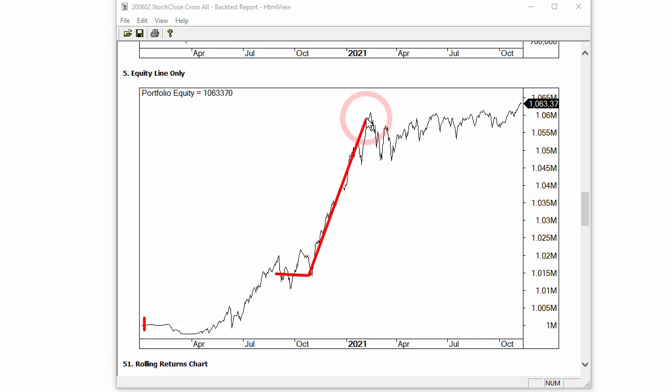But if you look at this chart overall, you can see the equity curve was basically flat for several months. And then you can see it broke out. And that tells me that trend following is starting to work again now that we get this breakout. And this breakout happens to coincide with the breakout we're seeing in small caps because the market rally is broadening.